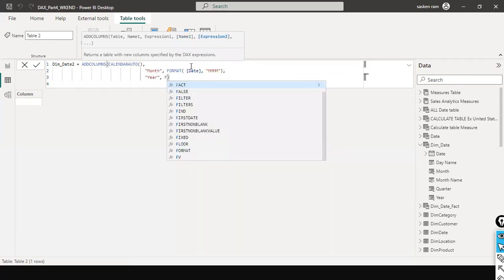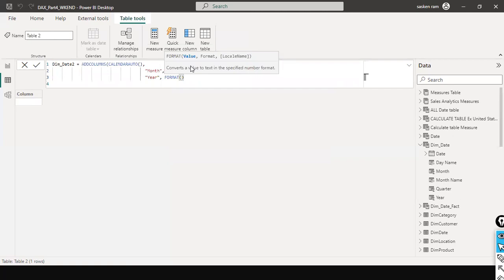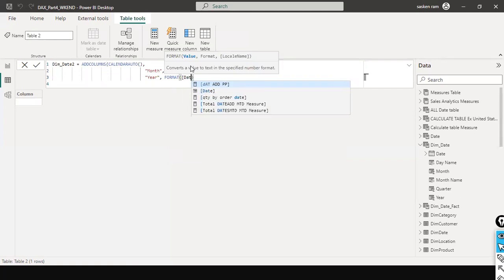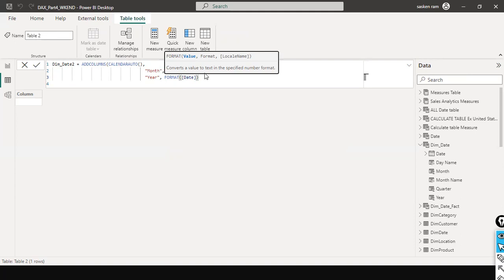And for FORMAT, simply specify date. This date comes from the ADDCOLUMNS itself, because this function is going to return a table with a column by the name of date by default.